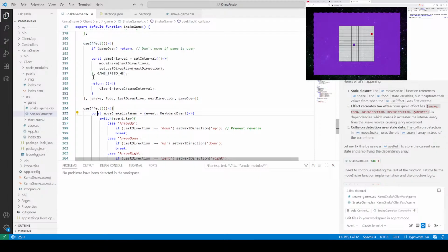This should be rerun, which means when anything of this changes, I'll still need to wait this long time for it to be moved. So if I increase my game speed, let's say to 1 second, or even less, if I decrease it to 500 milliseconds, and I keep pressing the button all the time, it won't even move because it can't remember the state.